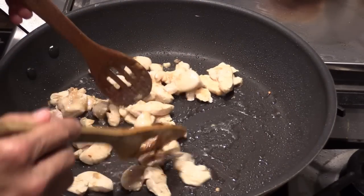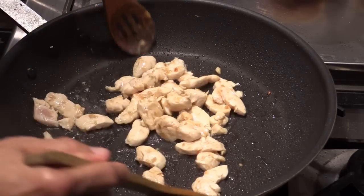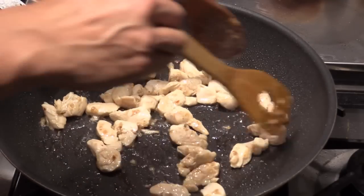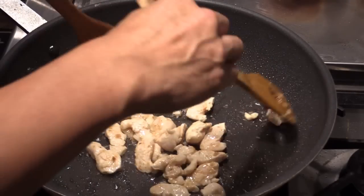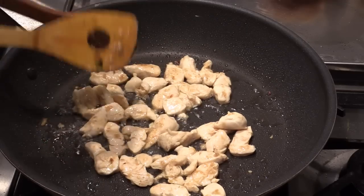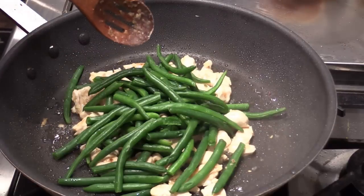Oh, look at this chicken, huh? So beautiful, so beautiful. Beautiful, look at that, huh? Okay, I think the chicken is done. So white, right? So we have this green bean. We eat the green bean.